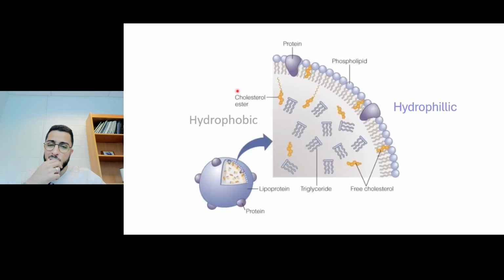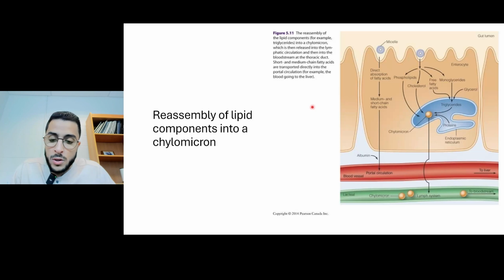Okay. This is what a chylomicron looks like, or just a lipoprotein in general. You have a monolayer of phospholipids. You have proteins, and these proteins will serve to kind of direct the chylomicron to the specific place that they need to go. Inside of them is a hydrophobic core, which contains triacylglycerides, cholesterol, and whatnot, and outside is the hydrophilic side. Okay, and they serve as shuttles to carry these. Again, let me just show you this.